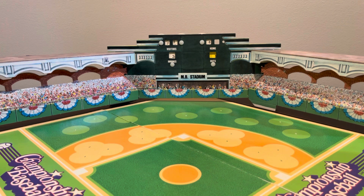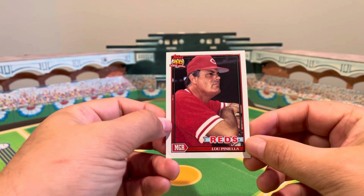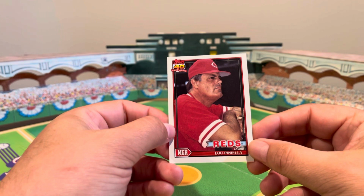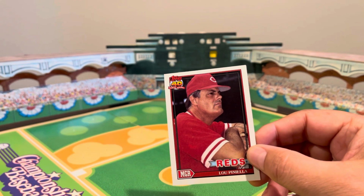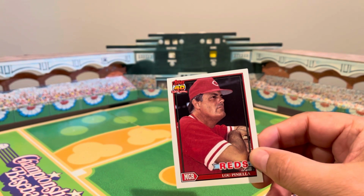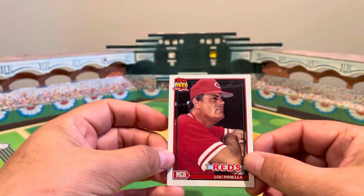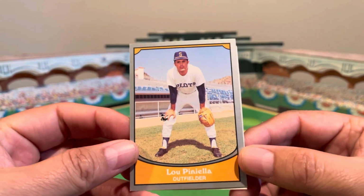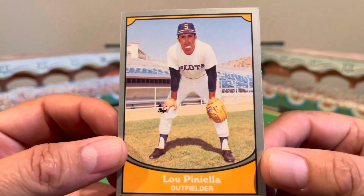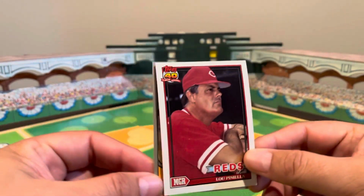Now, the other fun thing to look at is not just that you had managers who were players, but interesting teams that they played on. Lou Piniella, famous manager, the Reds, the Mariners, a couple other teams. I think he was with the Cubs briefly. In 1969, Major League Baseball expanded again. You had the Expos pop up, the Padres pop in. I can't remember the other teams who came in '69. But one of those teams eventually became the Milwaukee Brewers. But when it first came out, it was known as the Seattle Pilots. So Lou Piniella was an original member of the Seattle Pilots, and here's a fantastic card showing Lou Piniella in his Seattle Pilots uniform. I just thought that was a really cool dichotomy there.